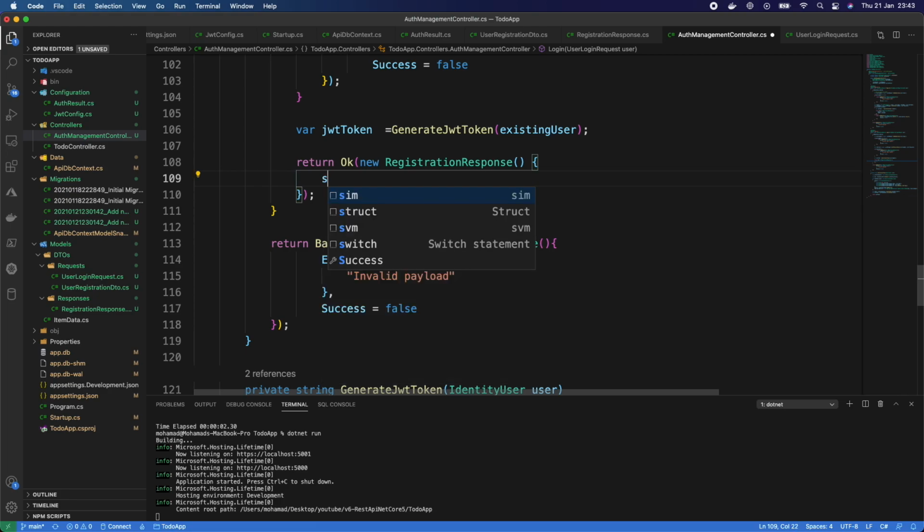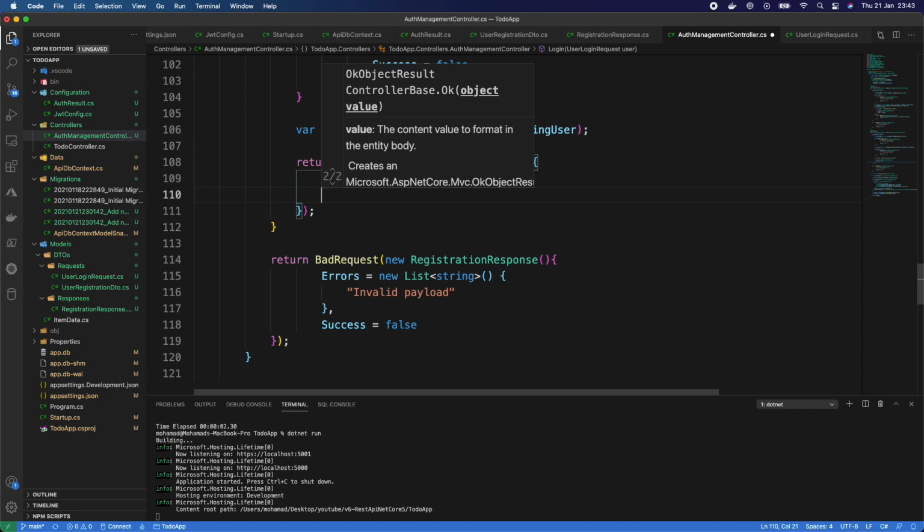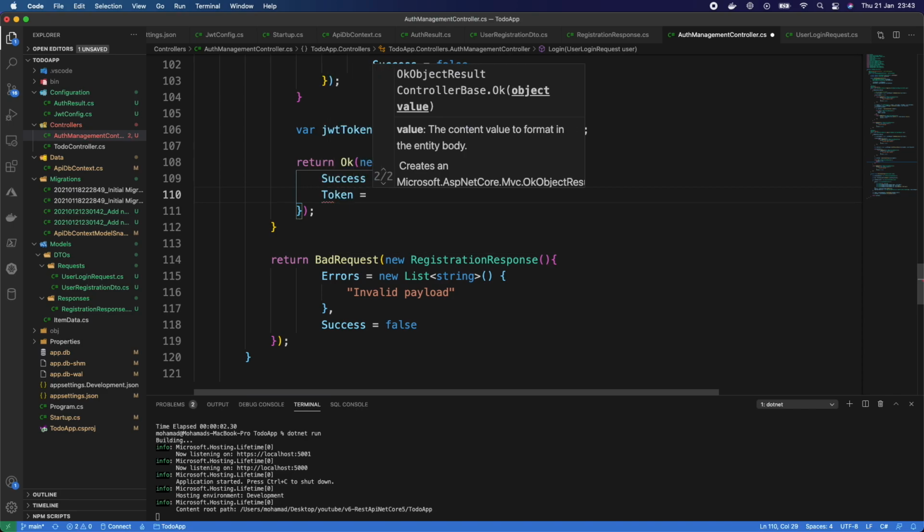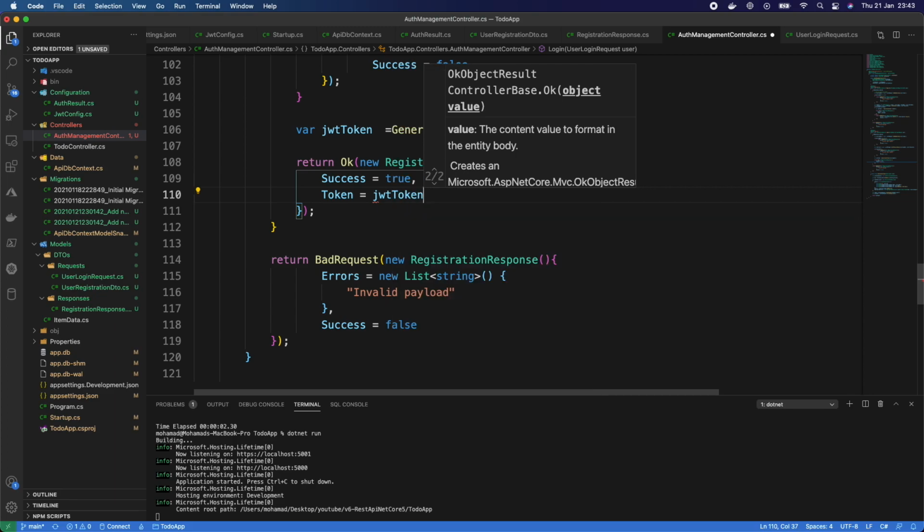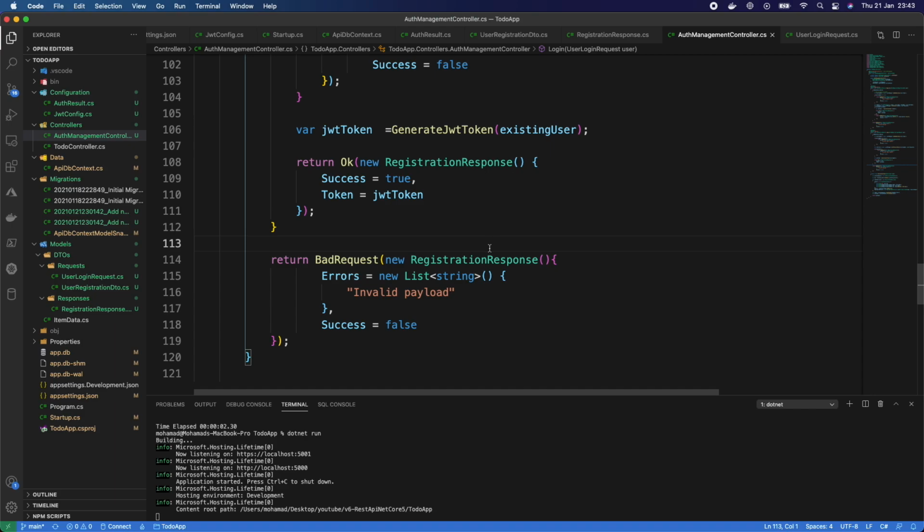So success equal true, and token equal JWT token.